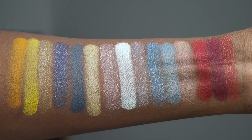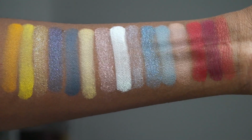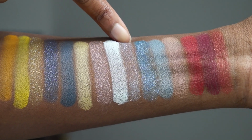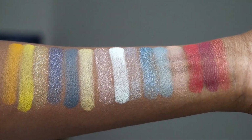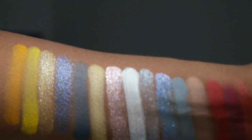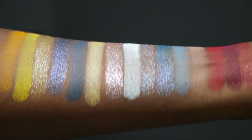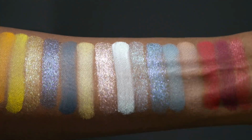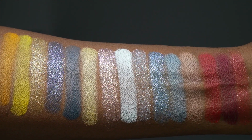I will say that Diamond Fuji, let's see if I can get the shade correct, it's this one, arrived broken, but it was very easy to repress. Now I've just got a light over the top of the swatches so you can see what they look like, especially the shimmers, when the light hits them.